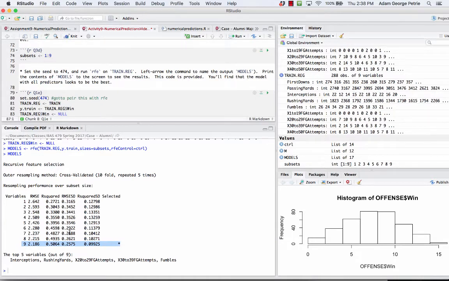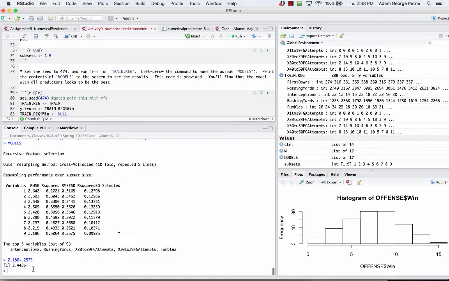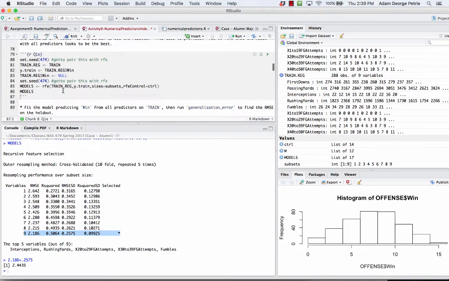Now, you will notice that the standard deviation of these estimates of the generalization error is pretty large. A lot of them are within one standard deviation of the smallest value. If I were to go 0.2575 above, any model that beats this number would be acceptable according to the one standard deviation rule. So basically any of these models are okay with 5 or even more predictors, but let's go ahead and actually just fit the model that has all 9 of those predictor variables, because that had the lowest estimated generalization error.